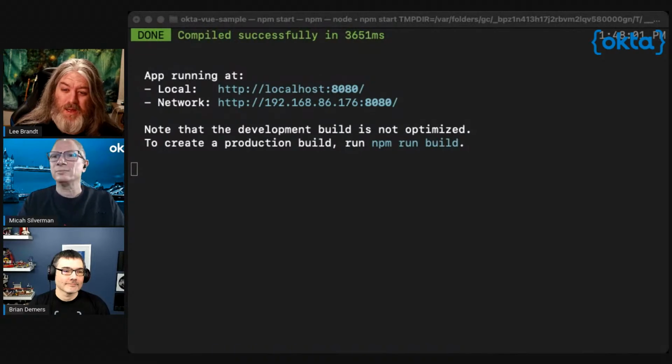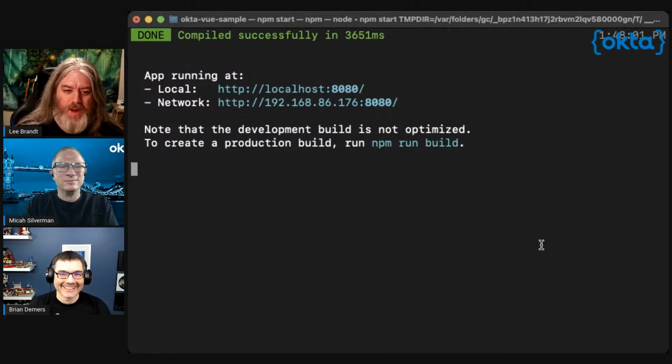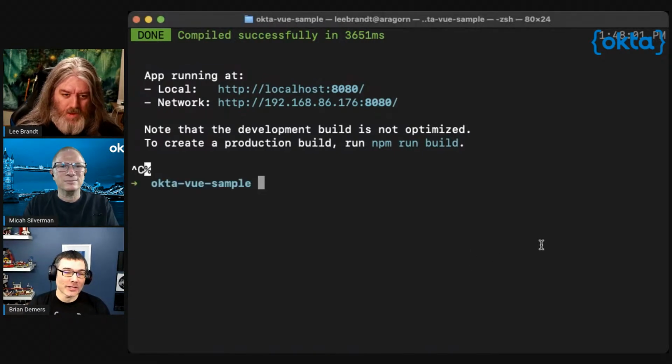Well, it is a little bit dead in the water because the email I got back says a password reset request was made for your Okta account. If you did not make this request, your password can only be reset by an administrator. Whoops. All right. So the easiest way out of this is just to rerun it. We'll just create a different app. No, you'd have to recreate the org.